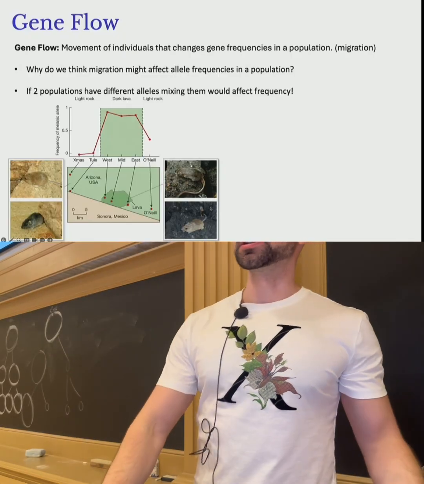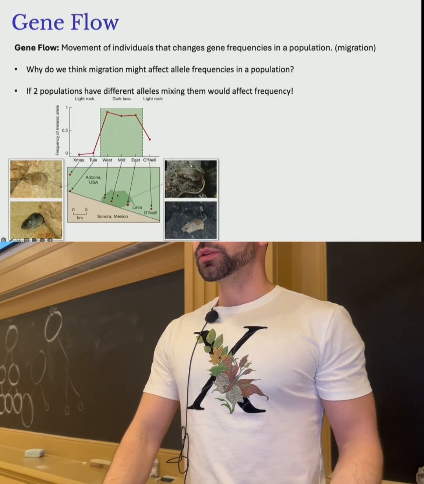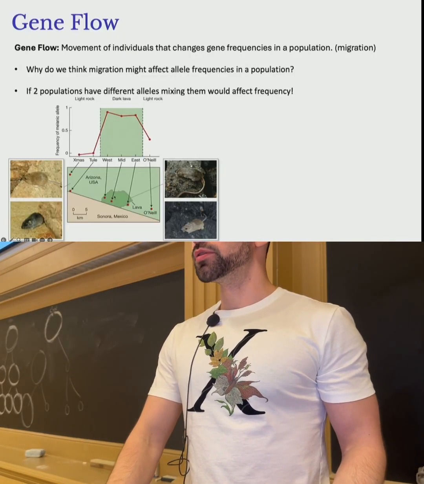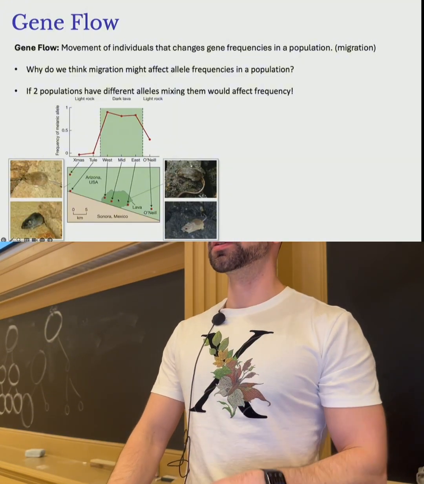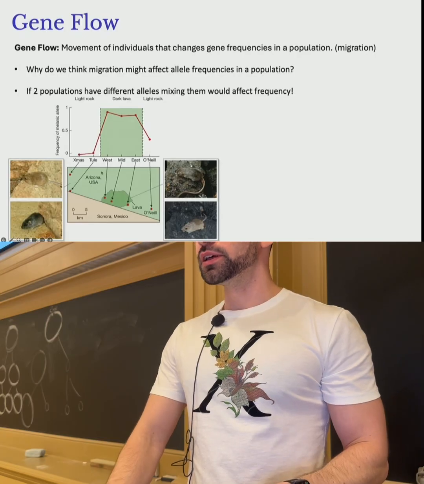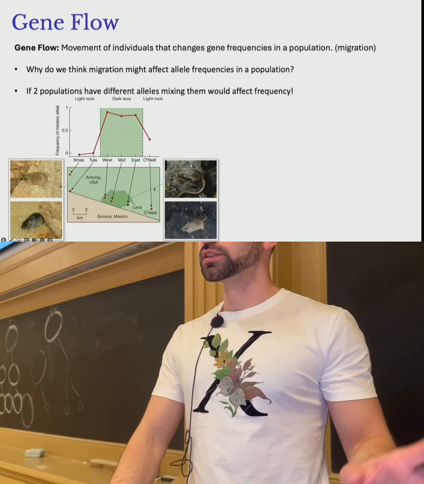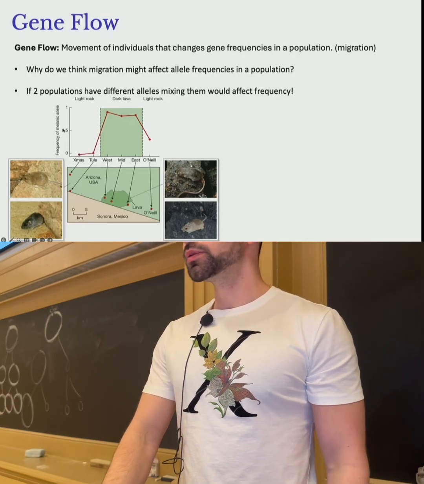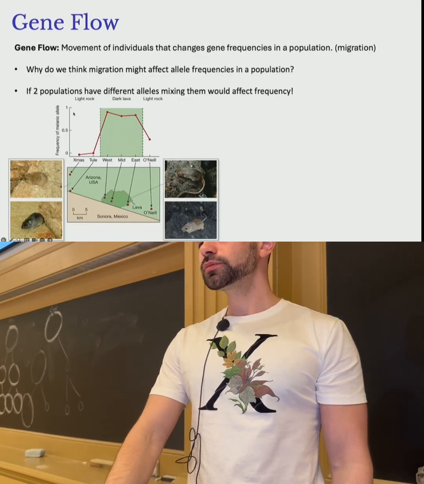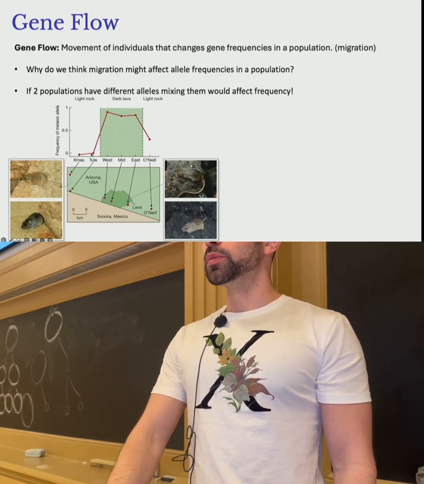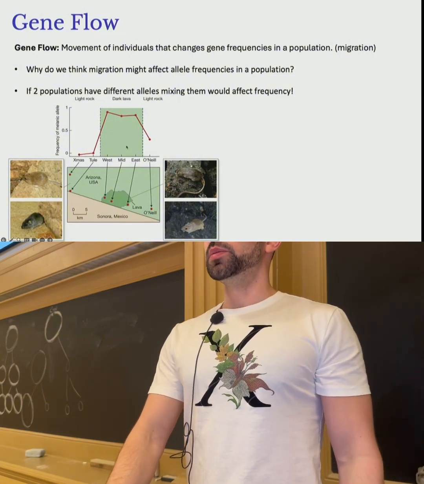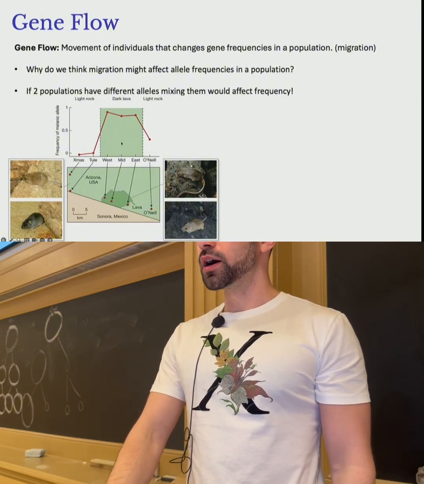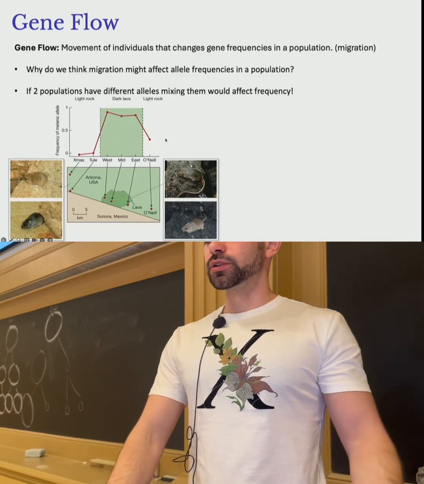Well, back to our friend the pocket mouse. If you look at this graph, here's the lava rock in black, or it's dark green, but it indicates the black lava rock. And then around it is the light rock, or sandy color. So if we look at the frequency of the melanic allele, we see that the populations on the light rock, as we would expect, have lower frequency. Populations around the black lava rock have high frequency, and vice versa.